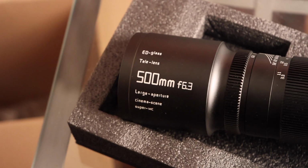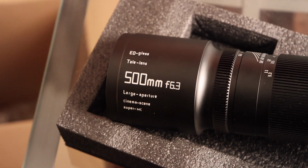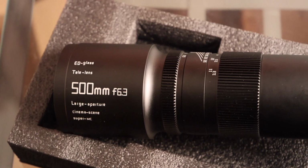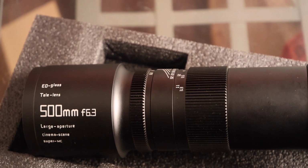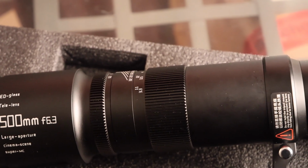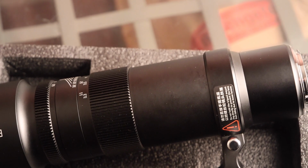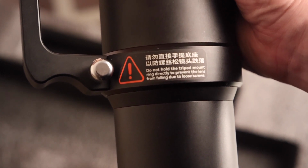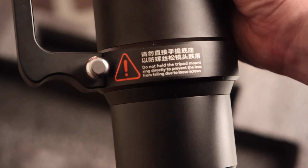Obviously it's a 500mm 6.3 lens, large aperture, Cine Super NC lens. It has UD elements, 2 of them, and 2 high index elements. Obviously it has fully manual aperture and focusing ring, which are nicely damped but very stiff in my opinion. And if you look at the instructions there, obviously it states that you should not hold the lens by the tripod mount. So looking there, you'll see it says do not hold the tripod mount ring directly to prevent the lens from falling due to loose screws.